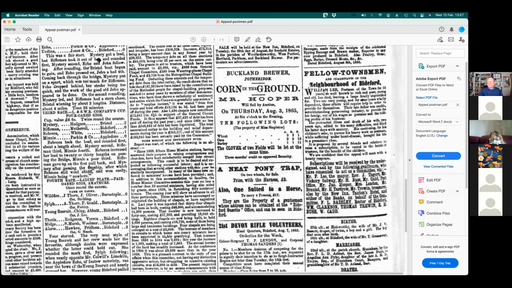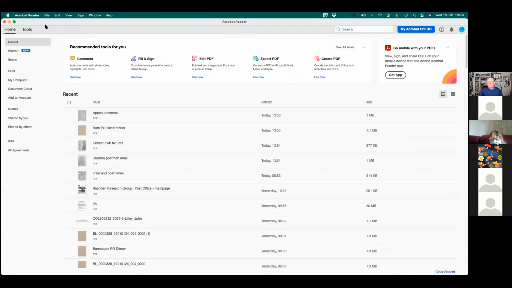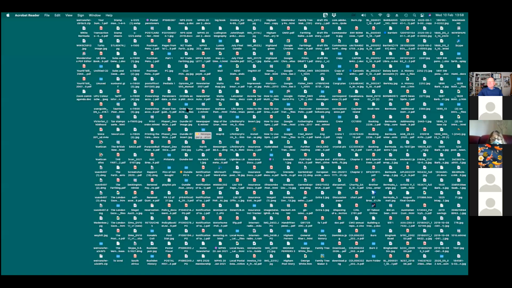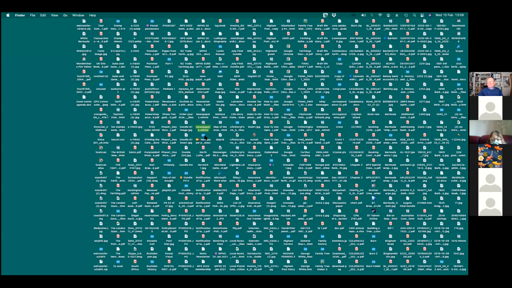And William Lee is another man that I have looked at, nothing to do with the U3A, to see how his career worked. And he did die, and his children were heading for the workhouse. And they did get some money from, as far as I can work out, but they still ended up in the workhouse. Unfortunately.